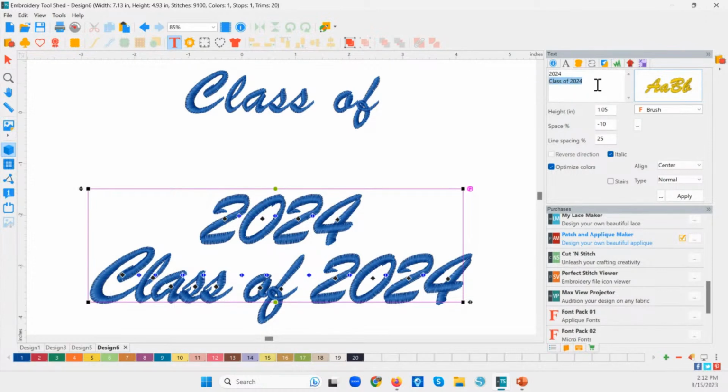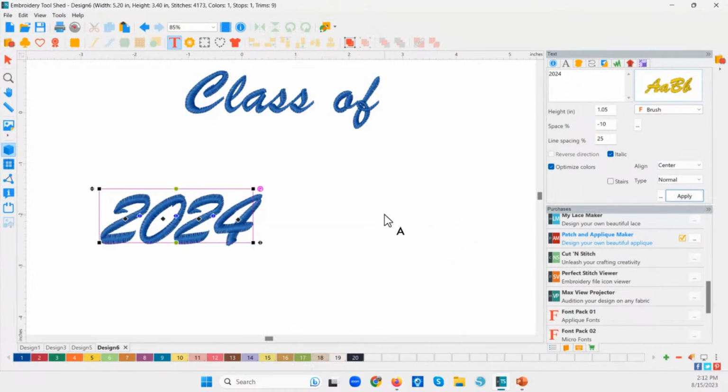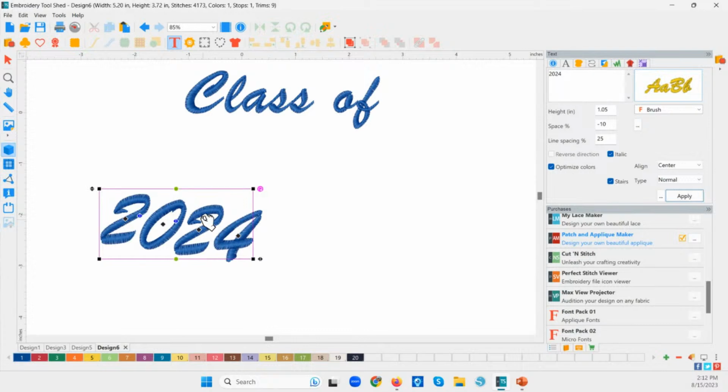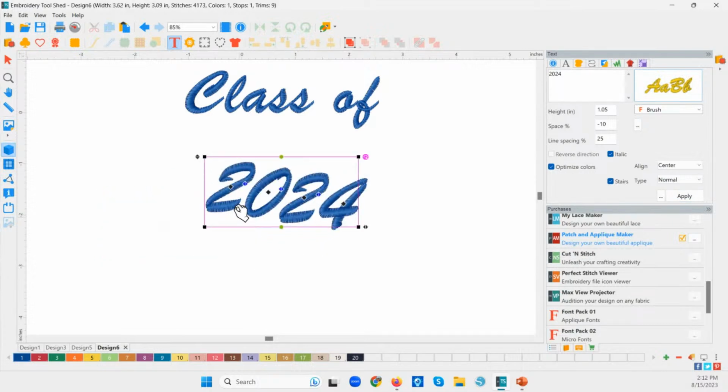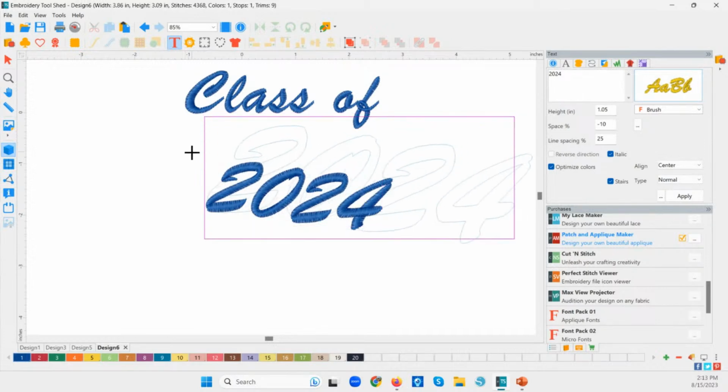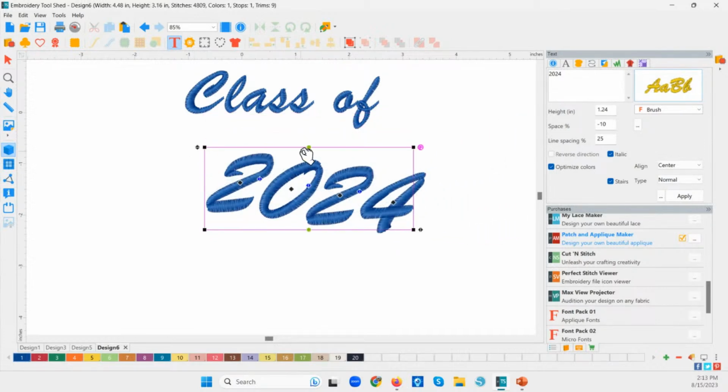I'm going to take away the class of 2024 here and just leave our 2024 text. If I choose stairs and click apply, then you can see there that it actually makes those offset just slightly like stairs. And again, each of those little shapes there all do something different. So if you're wondering what they do, then click and drag and play with them.